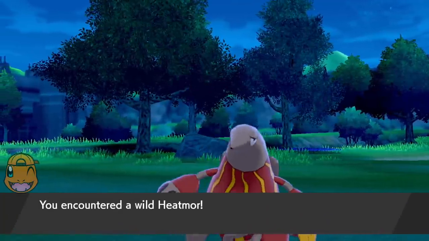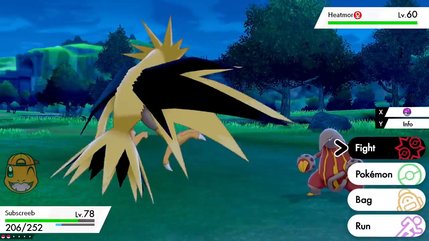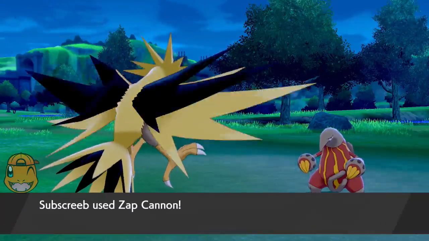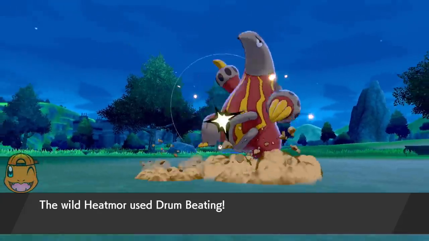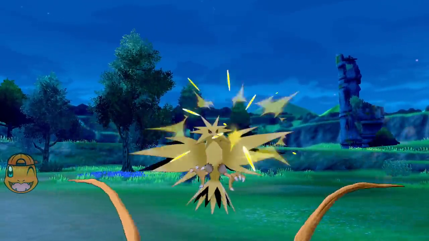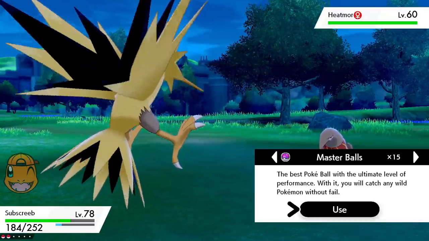Heatmor. All right. That's something you don't see too often. Not that amazing, but, I mean, it's kind of just a decent Pokemon, I'd say. Let's see if the Zap Cannon allows it to join. Yes, it will. Okay, that's a fire type on the squad. Not bad. With drum beating, oh my god, that is actually huge. Okay, lower speed, dude, that is a nice move. All right, I'm happy to see that.